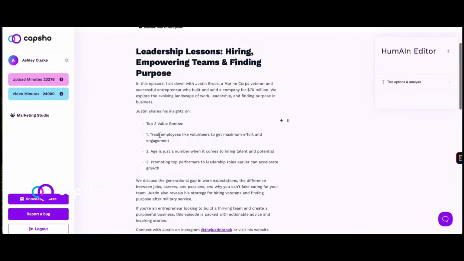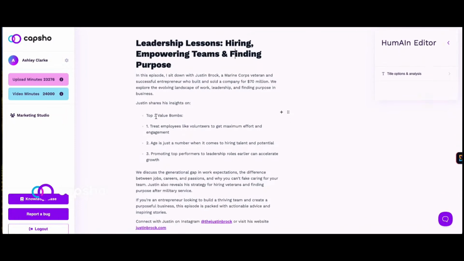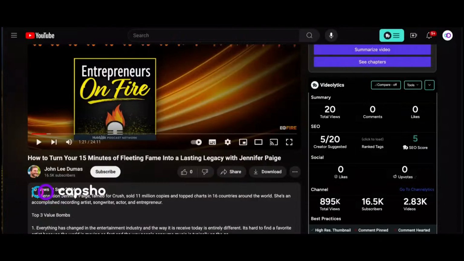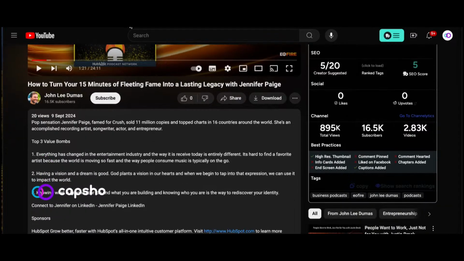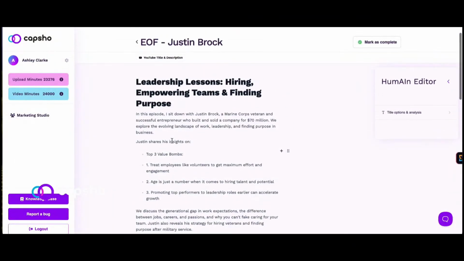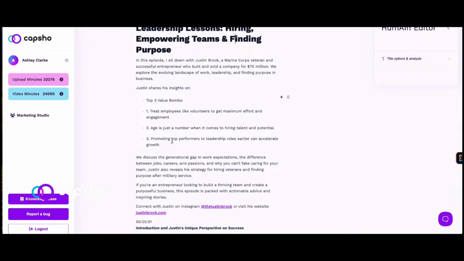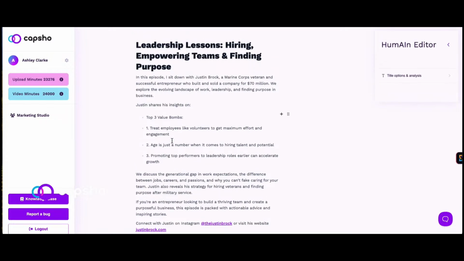Got you, yep. Okay, well, there's your top 3 value bombs. I love that. It's brought that in pretty much precisely like how JLD does it, because his value bombs are also quite short and to the point. There's not a lot of verbosity or waffle there. He's just going to go bang, this is what you need to know, and then move on. So I'm pretty happy that it's found that, and it's taken JLD's style and put it down on this YouTube description.